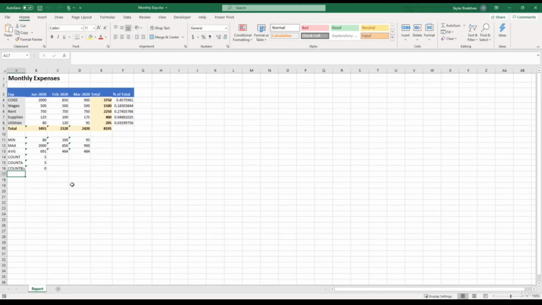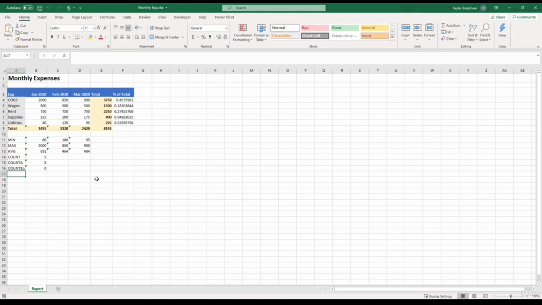Alright, now that we've got some cell background color for our column headings, our row labels, and our totals, and added some bolded fonts to signify some important values within our data, now we're going to start adding some borders to our cells to create even more separation between our data.